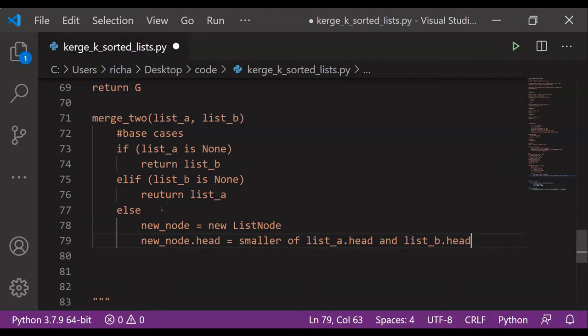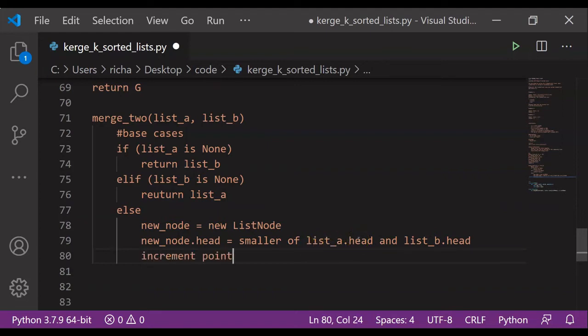Okay. And then I need to increment the pointer. So if the first element of list A is the smallest one, this is my new node, and I need to now make list A, basically pop the head of list A off of the list, and list A will point to the next.